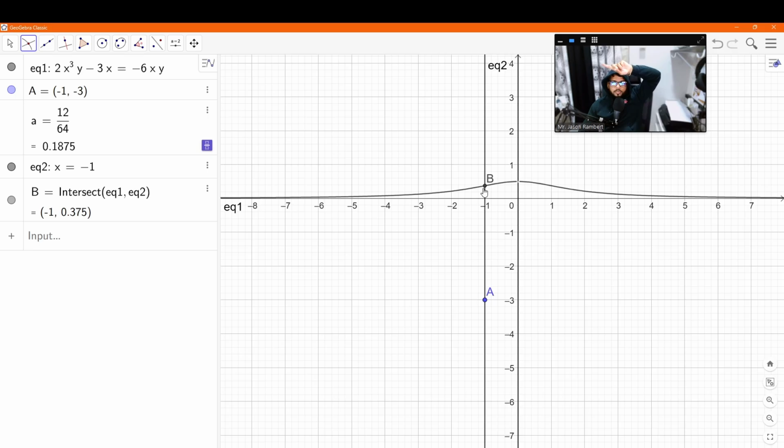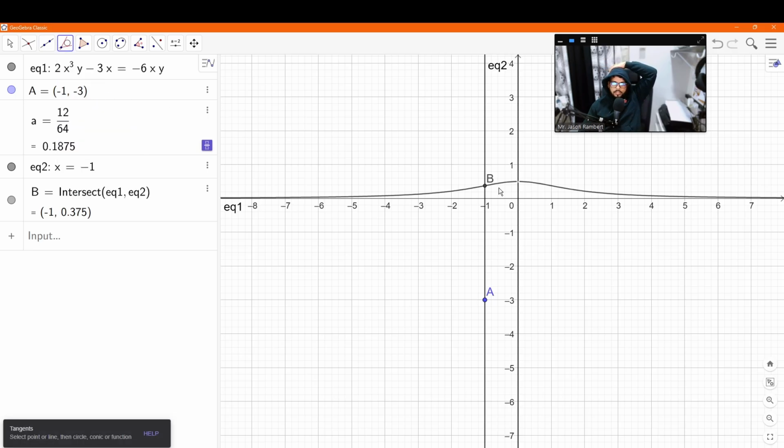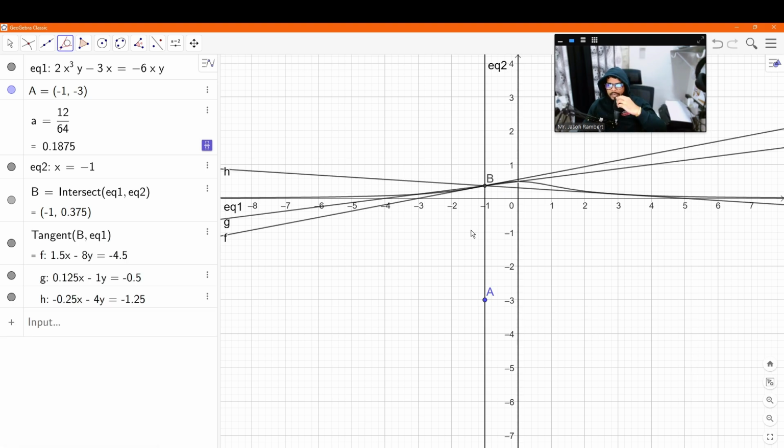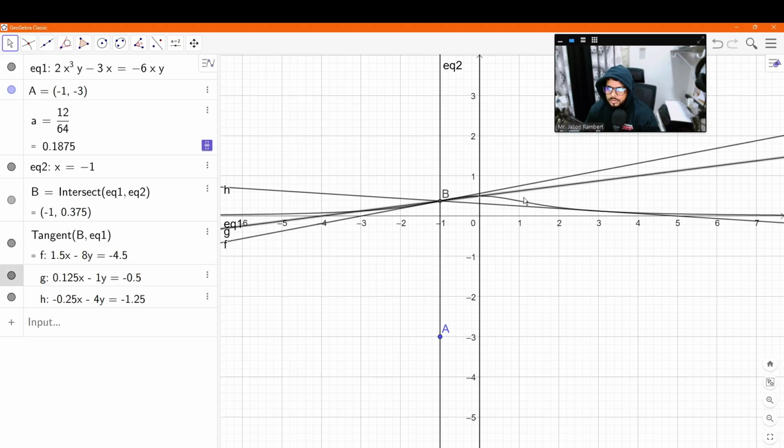I'm going to check and see what the gradient at this point is. So I'll get the tangent of the curve at B. Good. At B, let me hone in on which one. Well, one of these lines, 1, 2, 3, one of these lines is going to be with a gradient of 0.1875. So let's check and see which of the lines have that gradient. Right? Look at it, 0.1875. That's the line we're looking at.